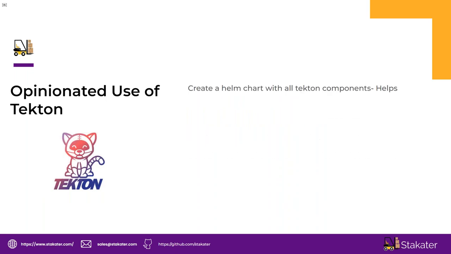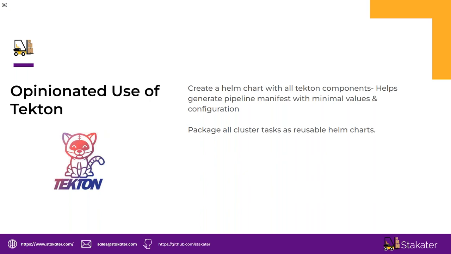Let's look at our opinionated use of Tekton at Stegative. We leverage the power of Helm to configure everything on the fly. What we did is package the Tekton components inside a Helm chart — everything you need to deploy for a pipeline to be in a running state is packaged in that chart. Inside that Helm chart, we placed common configurations inside a default config folder and set some defaults in the values file. Whenever you need to deploy your pipeline, you reference the chart and customize it based on your requirements using the values file.